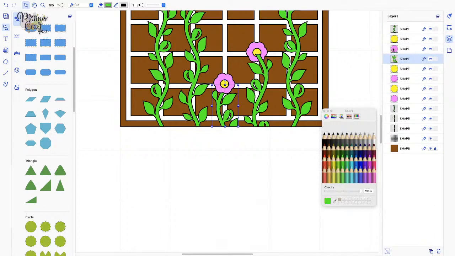So what I'm doing to just use the keys to go through those layers is press and hold Command and then open square bracket to go downwards. So on a PC that's Control and open square bracket, and we can take that down to there. Now if we do Command Shift and open square bracket, it's going to go right down to the bottom. So then we can use Command and close square bracket to move back up. There we go.